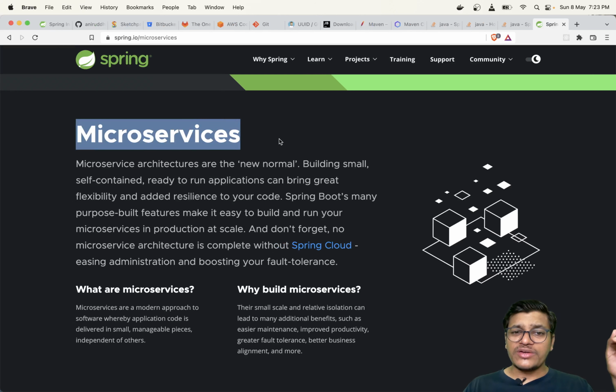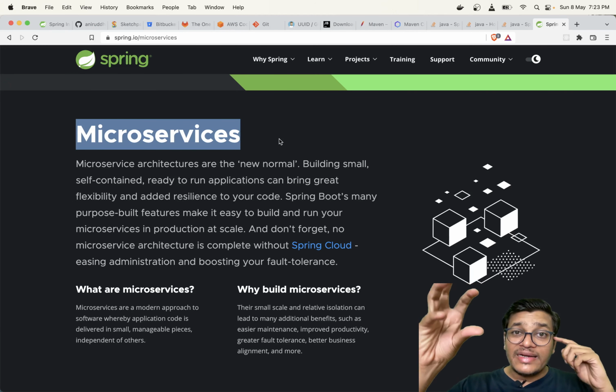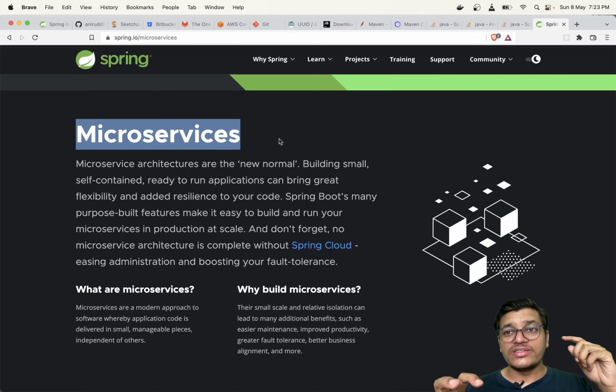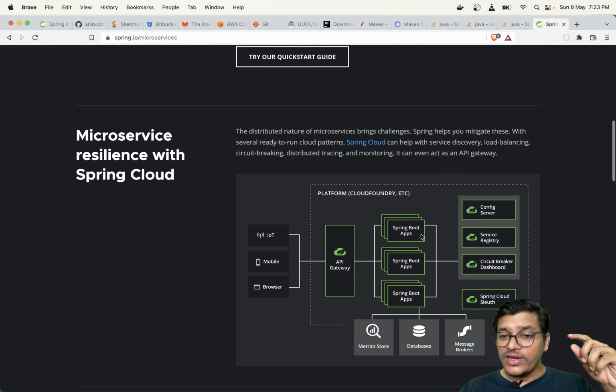Now microservices, creating little Spring applications, right? Little Spring applications that will communicate with each other. Consider that we are developing an ERP. So this is an invoicing Spring Boot app, this is a quotation Spring Boot app, and this is what you can say a billing Spring Boot app.